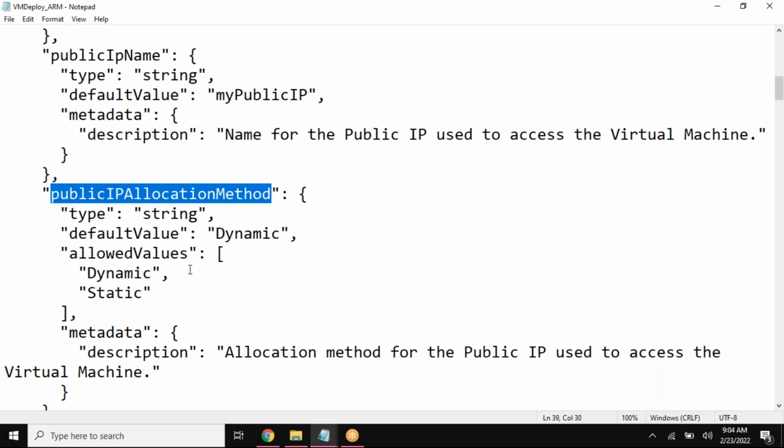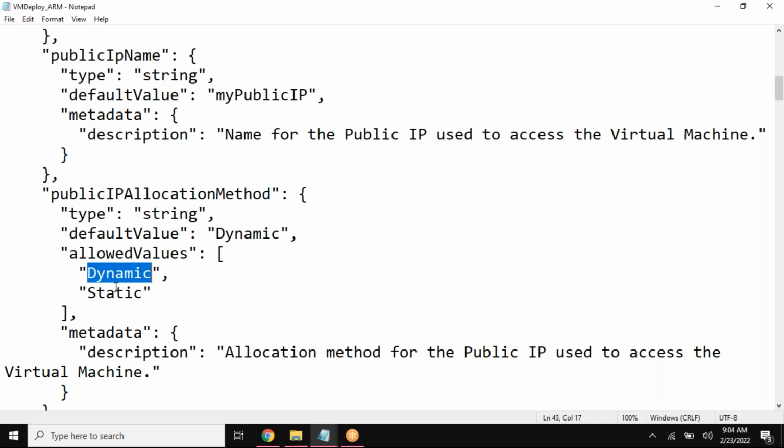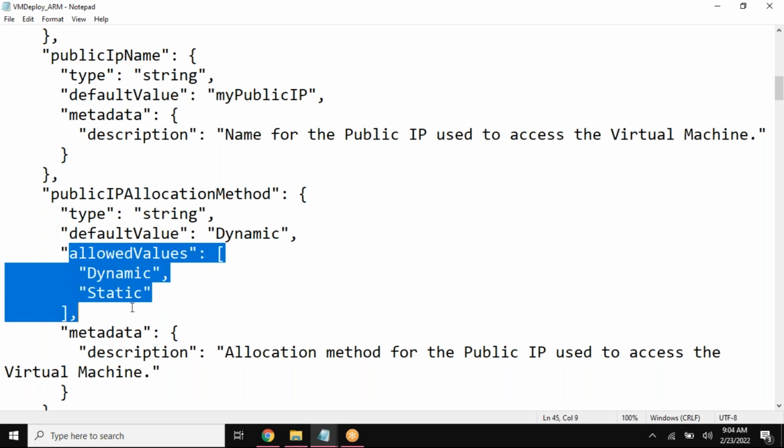When you click on the drop down list, I should see dynamic as well as static. By default you can see dynamic. If you want to keep it as it is, leave it, or else go to the drop down list and choose static within your portal level. I'll show you that when you try to create it. So allowed values only come into the picture, and will be helpful for us, only when you go with the portal level.